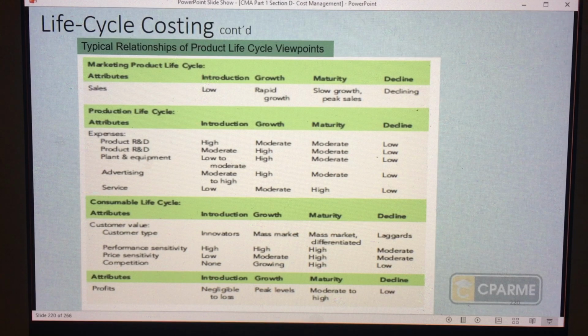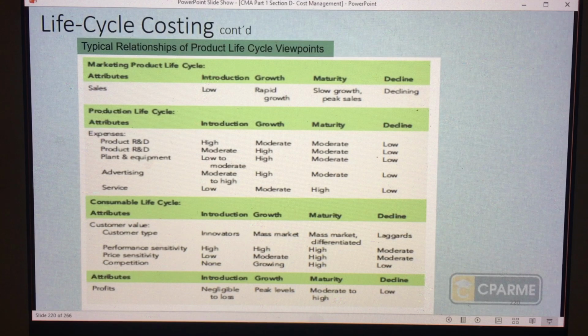Kasi sometimes, because often at the introduction stage, hindi pa ganun karami yung kailangan natin produce because we are simply starting out with that product. We are introducing the product. We are looking for our niche in the market. Advertising, however, would sometimes be moderate to high during the introduction phase. Depende doon sa ating magiging strategy. But more often, we want to get word out about this product, so we would spend more for advertising.